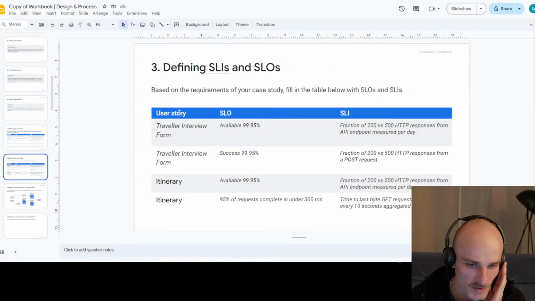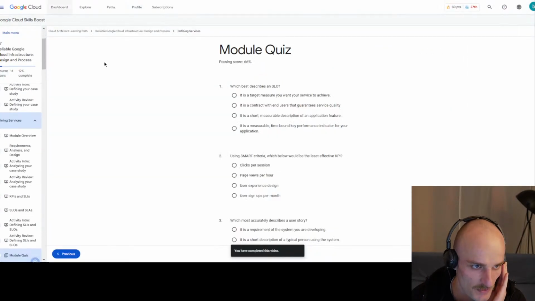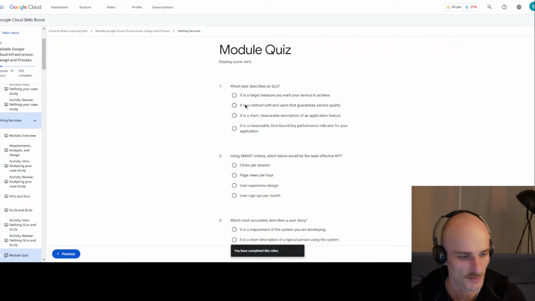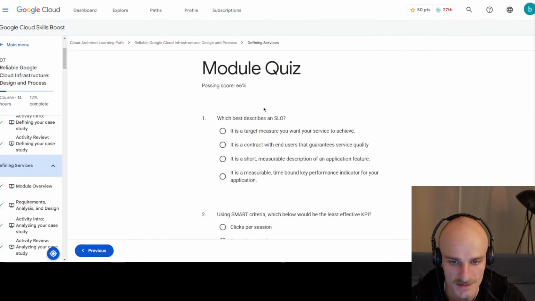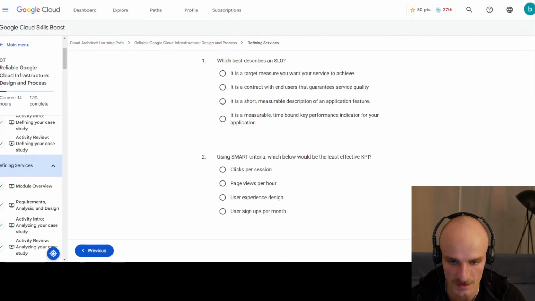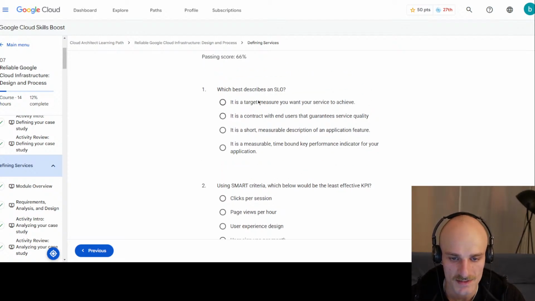Okay, so we have these examples of SLIs and SLOs. Now we go with the module quiz, and we'll finish the class for today. So which best describes an SLO?